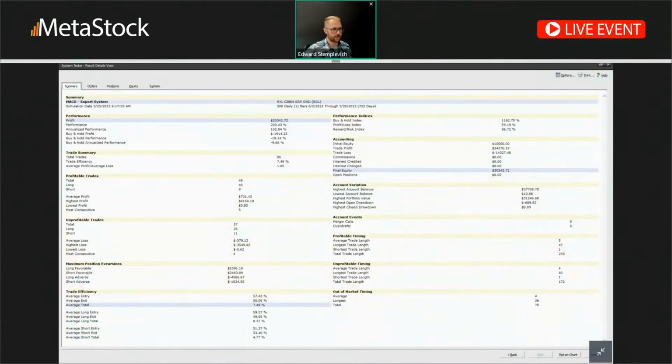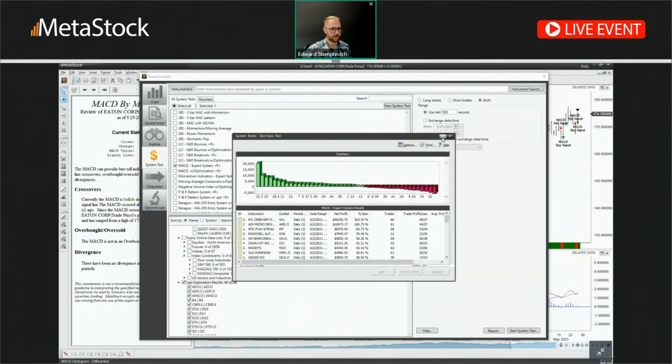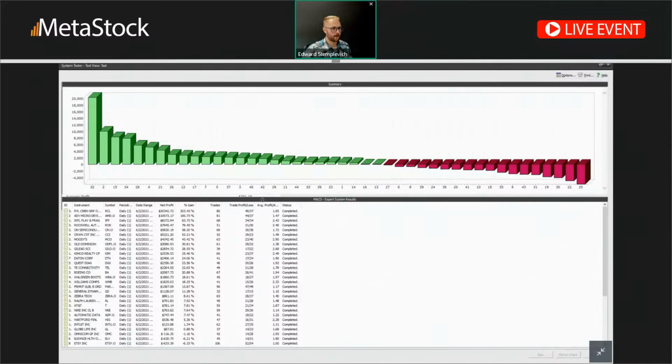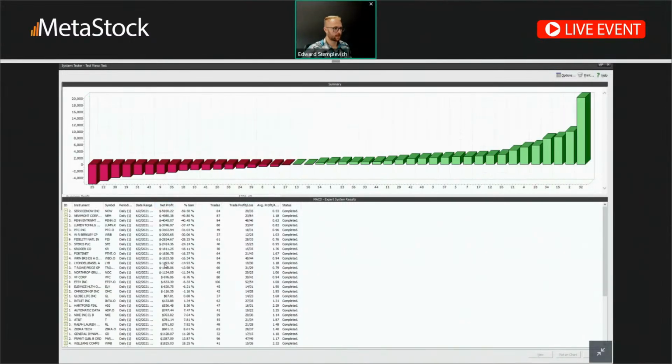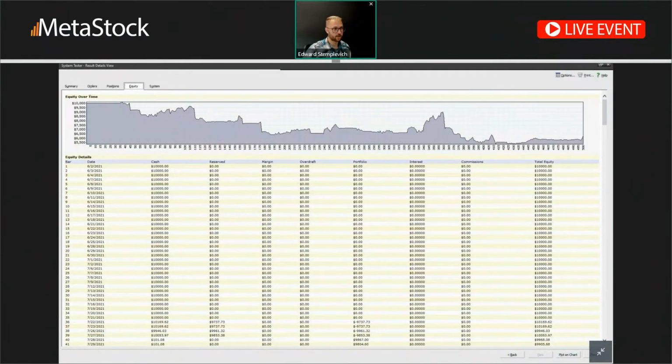Now let's go to a different one just to show you a different example. I'm going to click back. Let's go to one that has negative profits. Let's not do the very last one. Let's do this one. Oh no, it's still 22% winning. Let's go to minus 37%. Double click it. Let's go to the equity line. You can see this one started at 10,000 and it slowly has just been moving down, and that's not what we want to see.